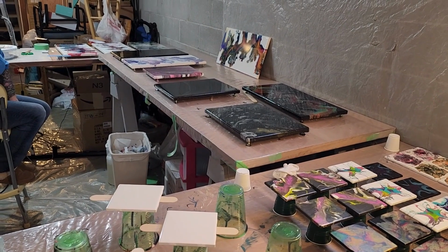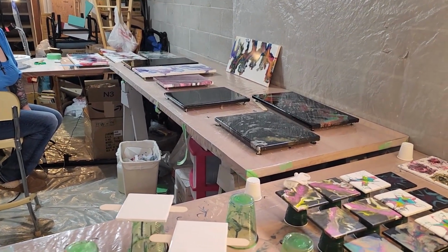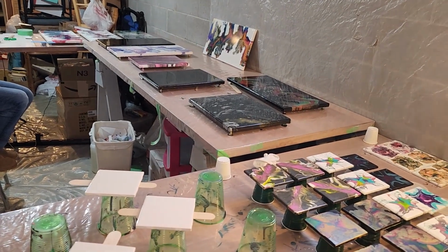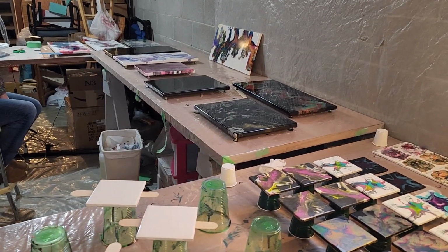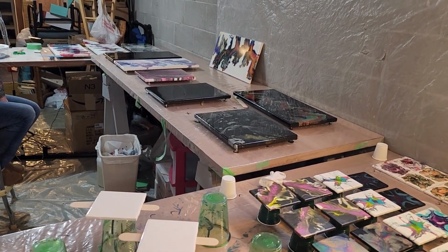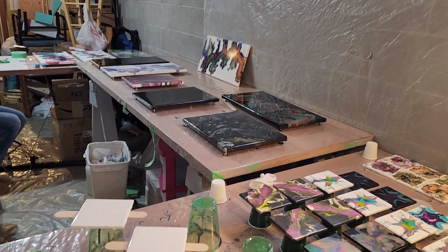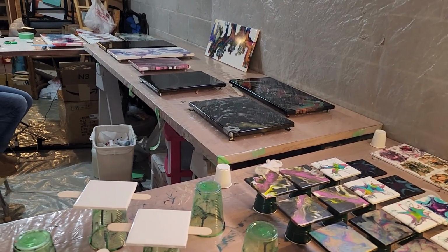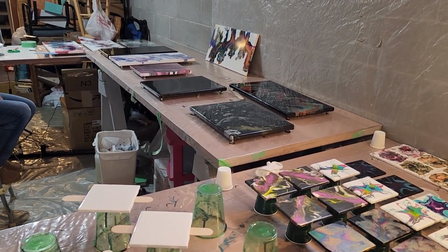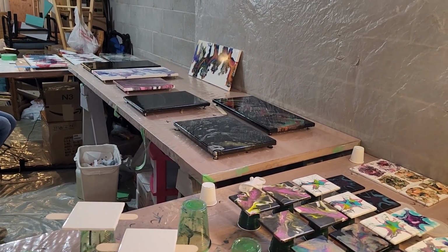With that craft show coming up, I'm going to have to really buckle down and get a bunch of this stuff resined and get it out of the way. It has to sit here for 3 days to fully cure. And even then, I had one that should have been fully cured and I wrapped it up in tissue paper and the tissue paper stuck on it. So I'm not in any too big of a hurry to get the stuff off of here and get it wrapped up and have that happen again.